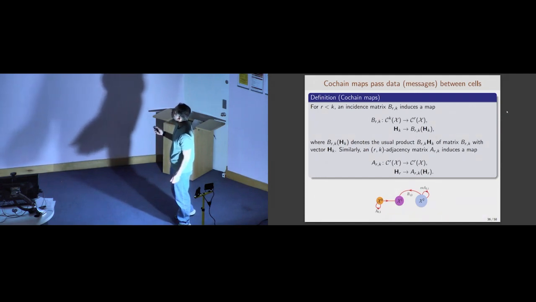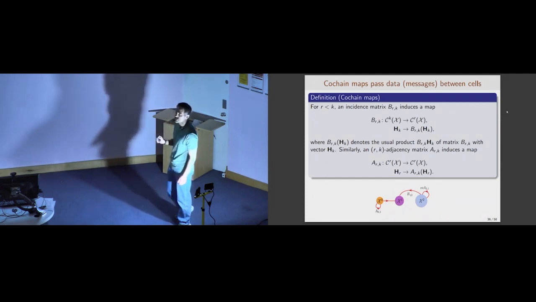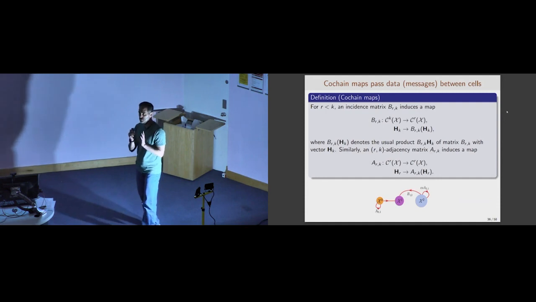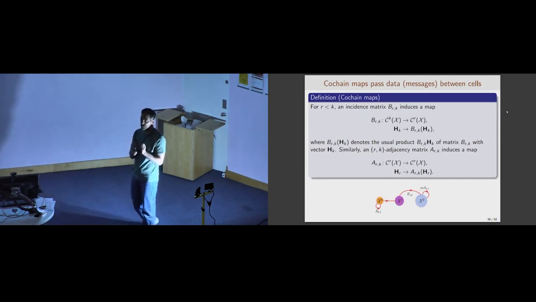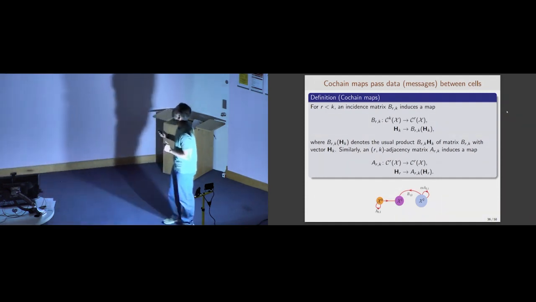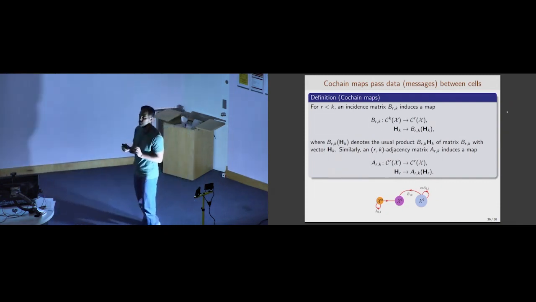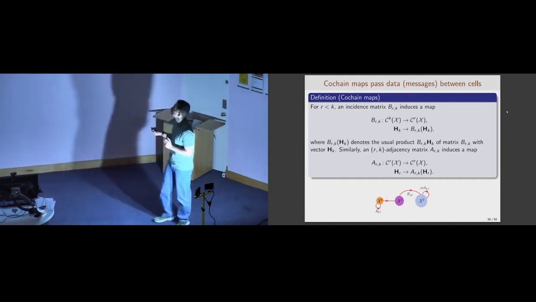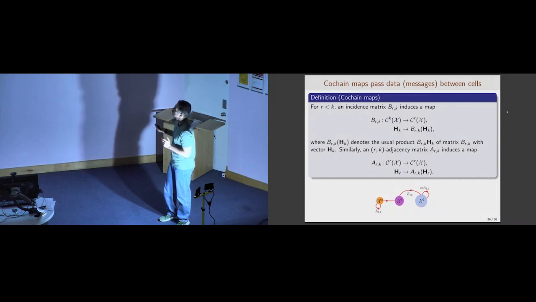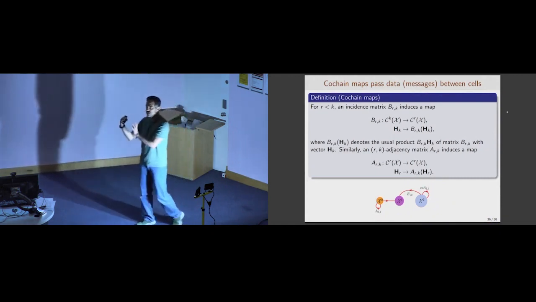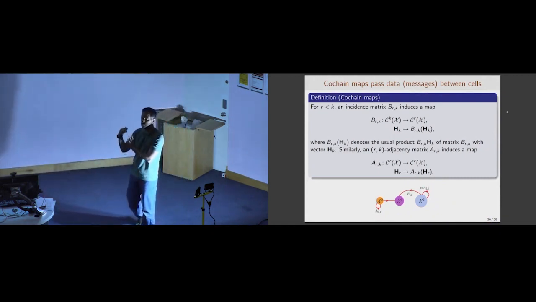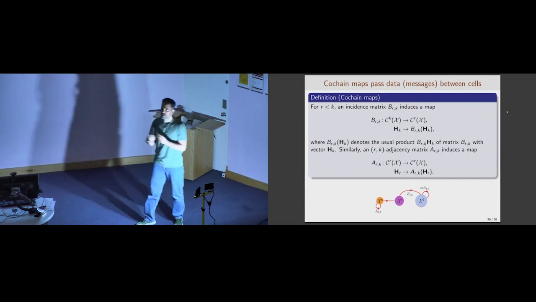So basically what I'm trying to say is that this part is not about data, it's about the structure itself and how different cells in the structure are related to one another. You can think of this HK as a cochain which attaches different data to these cells. And then if you do the product between the structure at high level and the actual data, then this will bring about a new feature vector which lives on cells of a different rank.